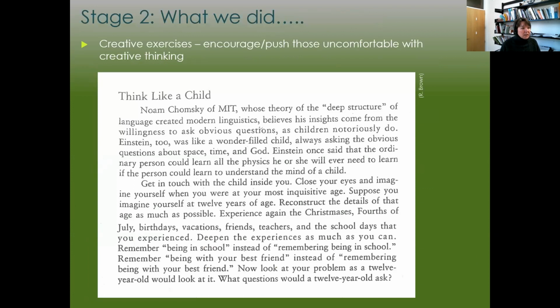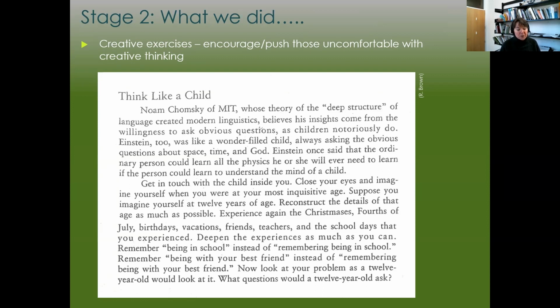What we did for this one is we did some of Bob's creative exercises. So you'll see this one, Bob. We did a few of these, probably over two weeks. We did two exercises at the beginning of one lecture, one session per week. I don't think it was enough, but anyway, we tried to loosen them up and get them thinking outside the box, thinking like a child.